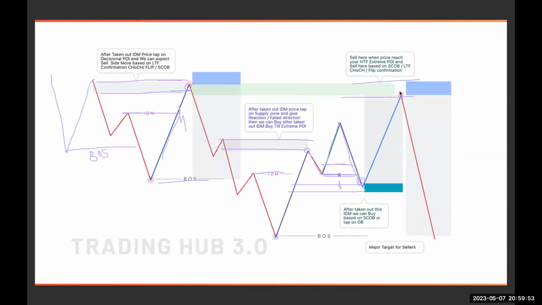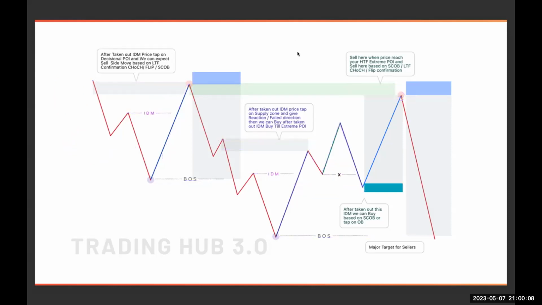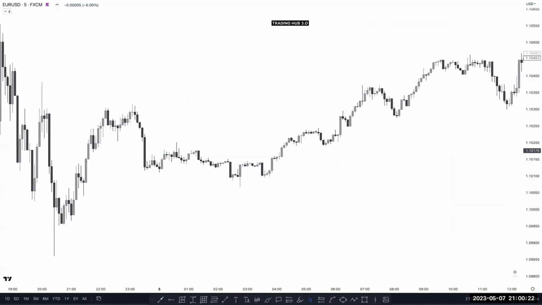Price taps here. Simply switch to a lower time frame for confirmation and you can buy or sell with chalk flip and single candle order block entry. First low broken is a break even and maybe partial, and the next final target is here. That's it. Okay. And now I'm going to switch to the next part, the next diagram.